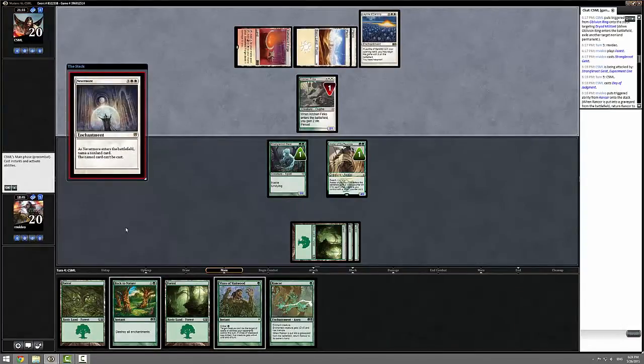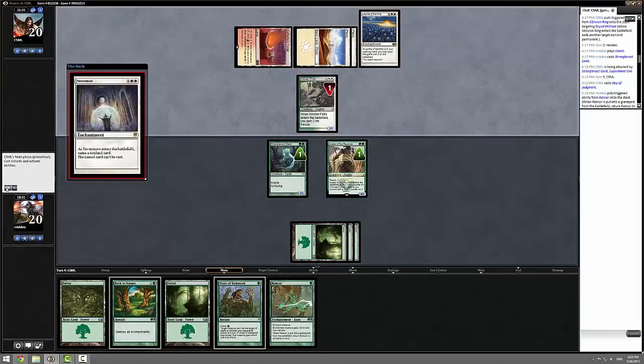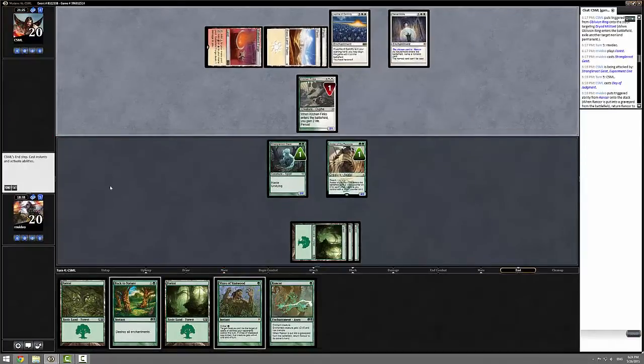As Nevermore enters the battlefield, name a non-land card. Hopefully he's not smart and guesses Back to Nature. That'd be kind of a bummer. Oh, I never cast it, so I don't know why he would do that. Rancor, all right. That's cool.